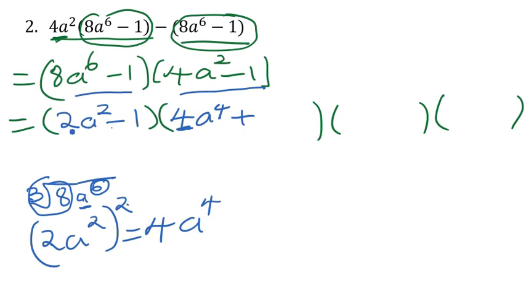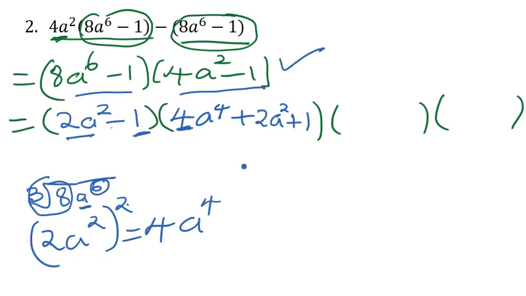So we need to get the middle term, we multiply the first 2 terms of the binomial there. So that will be 2a squared multiplied by 1 to give us 2a squared. We said the sign here is always positive. So if we square 1, we get 1. All right, we are done with the first one.